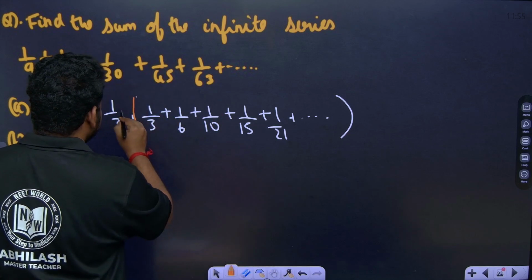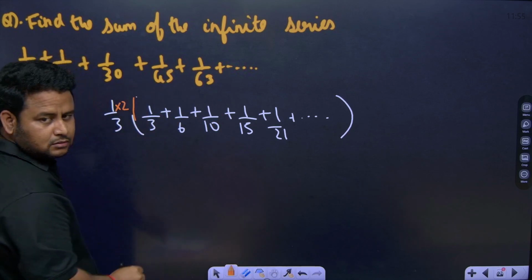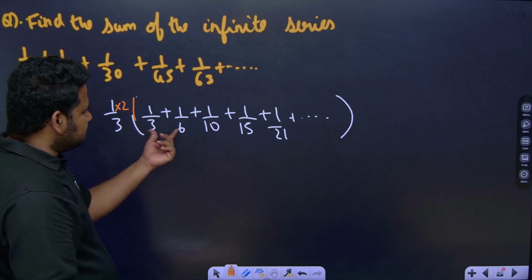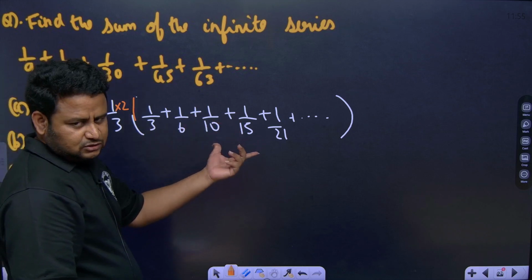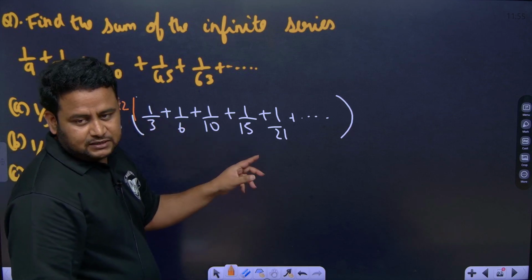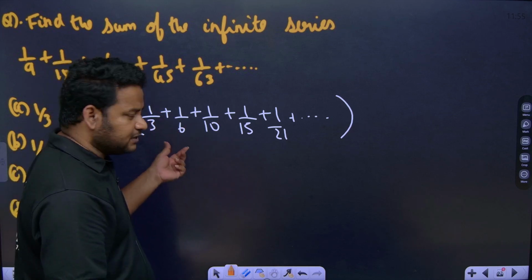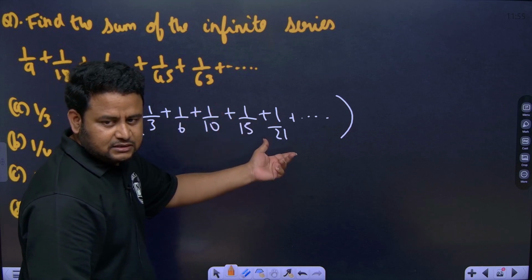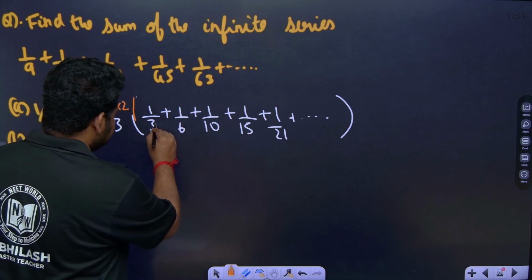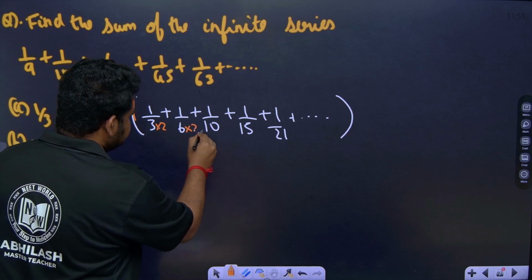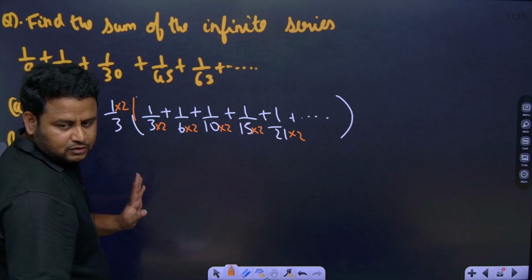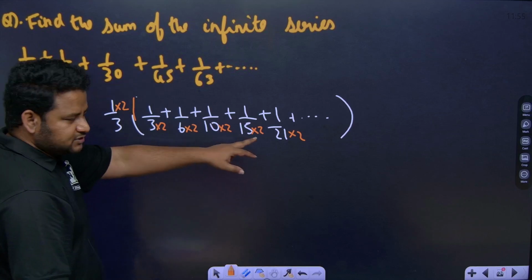So, can we take the pattern, I mean, the pattern is increasing by 1? The difference is 3, then 4, then 5. You can take that, that also is fine, but to get the general term it will be difficult. For the general term you would have to make r plus 1, r plus 2, r plus 3, up to r plus n. Instead of that we will do 3 into 2, 6 into 2, 10 into 2, 15 into 2, 21 into 2. So I have taken an extra step and written it like this.